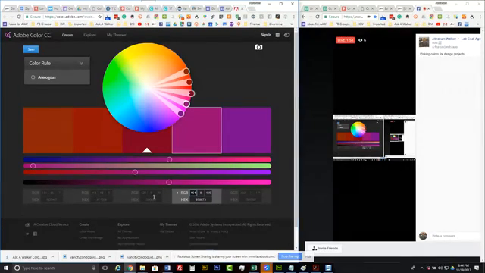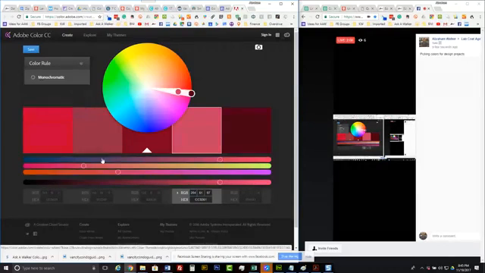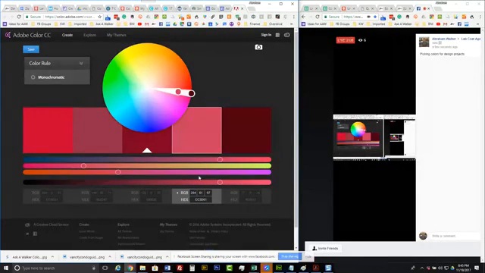And so this first color rule we have is analogous. I think this means all of the colors are on the same side of the color wheel, so you're going to have colors that kind of look the same. The next color rule is monochromatic, where you get your color, a color darker, and sometimes 2 shades darker, and then 2 shades lighter in that same linear progression.